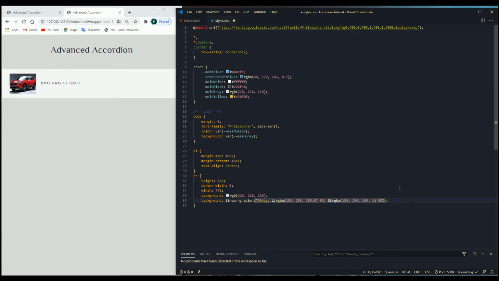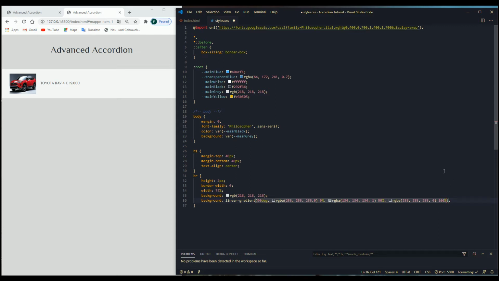The last one, which is the end of the line, we'll give another RGBA, the same as the first one: 255, 255, 255, and 0, and that one's going to be at 100%.